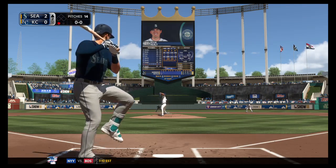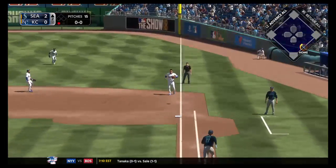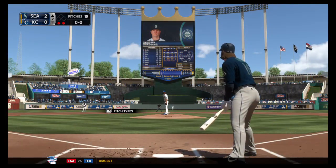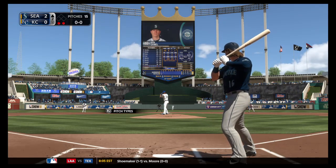First pitch coming. Here it is. And he gets him to pop it up on the right side of the infield. Camping under it is Duda, and there are 2 away now. So striding in, Ben Gamble, and he's definitely off to a fast start in the early part of the season.